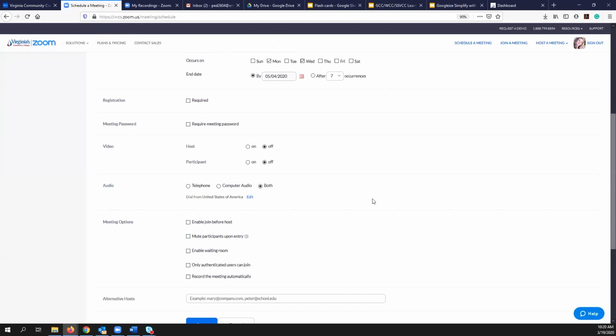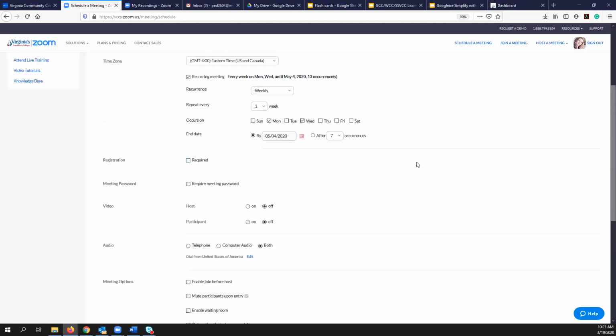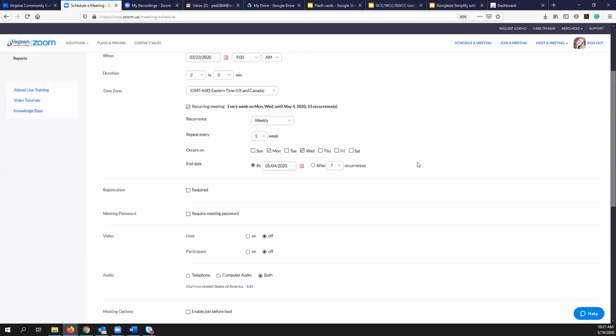So you do have the ability to keep students in a waiting room. And if they are in a waiting room, you will either hear a chime or you will see a notice that is flashing that someone is in the waiting room. You can send them a message inside the waiting room to let them know that you'll be with them shortly, or whatever personal message you would like to add. But you do have to type that out. That's not something that is automatic. So that's how you would create a meeting that you wanted to happen weekly.